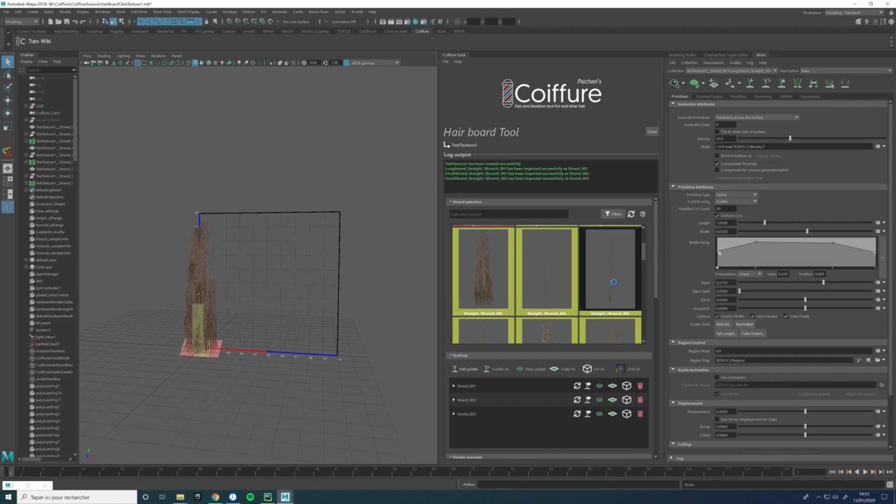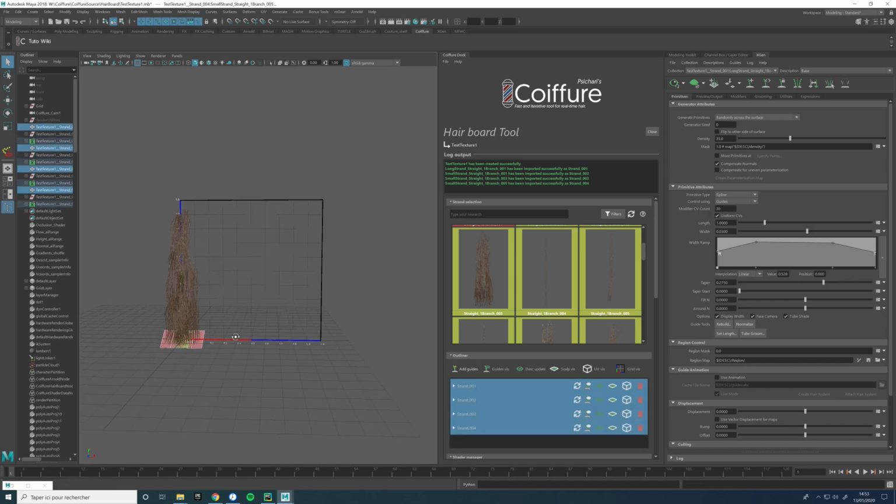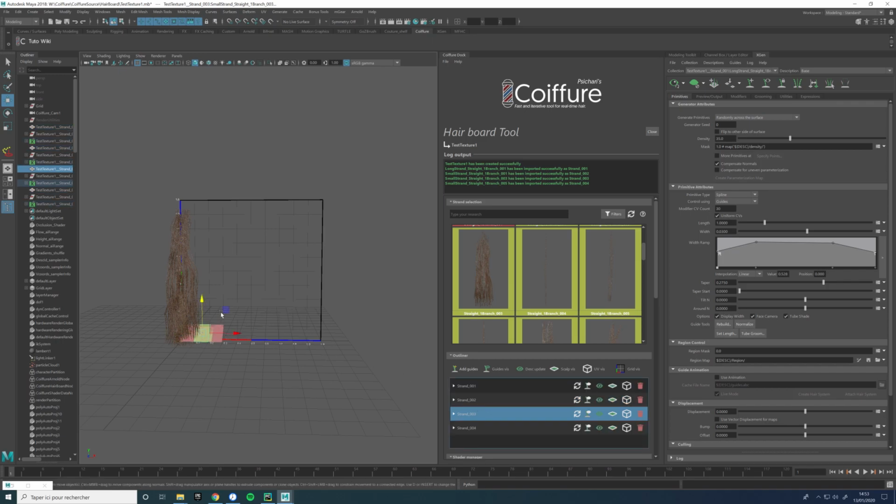I will try to find a way to make it work, but it's hard because I'm also constrained by how Xgen is working, and I already did so much to make it splittable and iterable. But yeah, I can't promise that I will succeed in doing everything with Xgen. But for example, if you want to change the way the guides are groomed, or if you want to change the parameters in your Xgen description, it's totally possible.